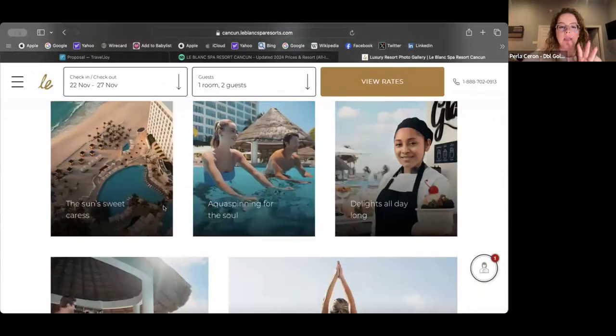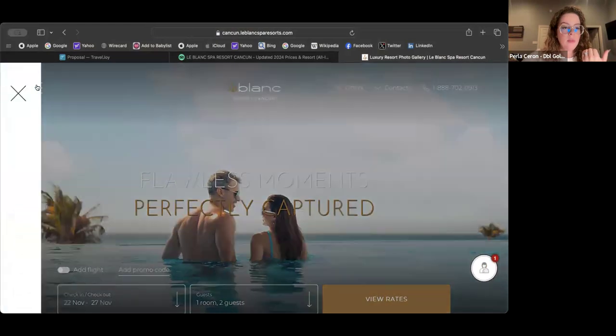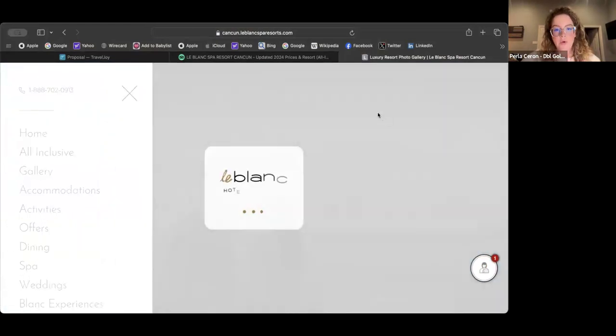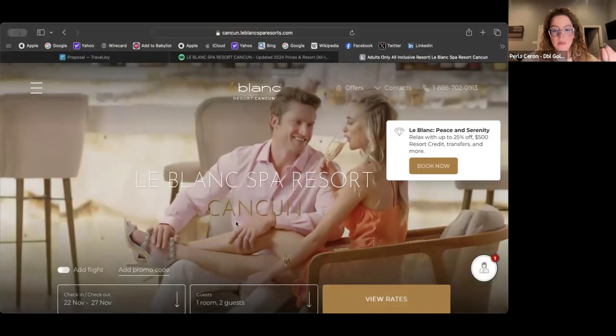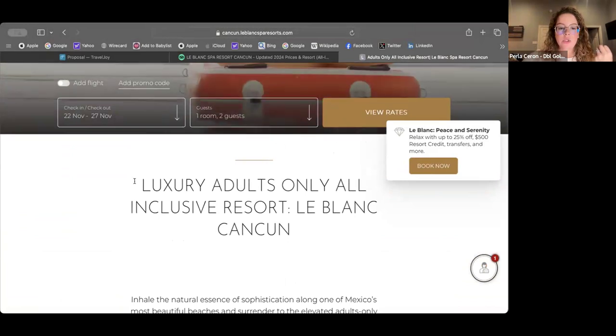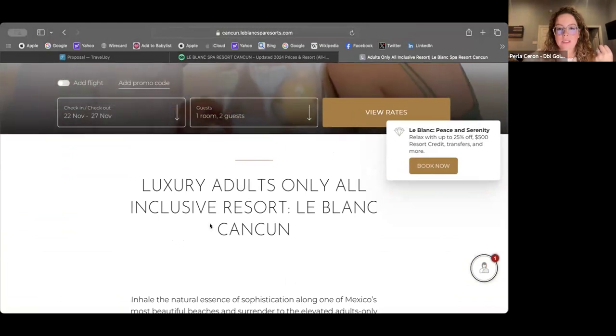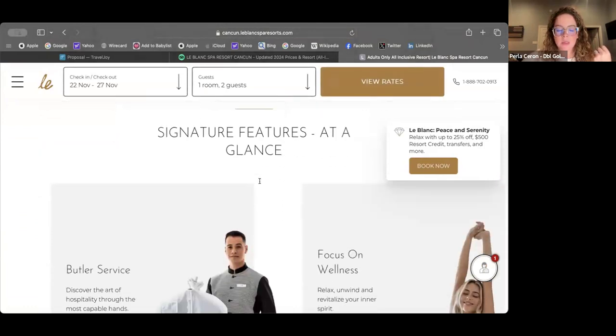And then in terms of the item description or the description of the resort, again, in addition to the photos, TravelJoy will sometimes also pull in a very basic description of the resort. It's not going to really give you anything crazy. And I don't think this is going to let me copy. It doesn't.